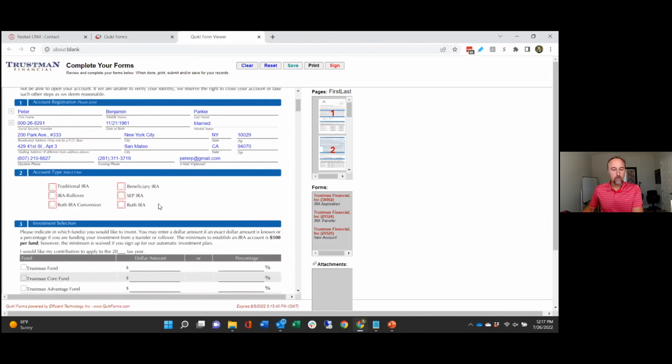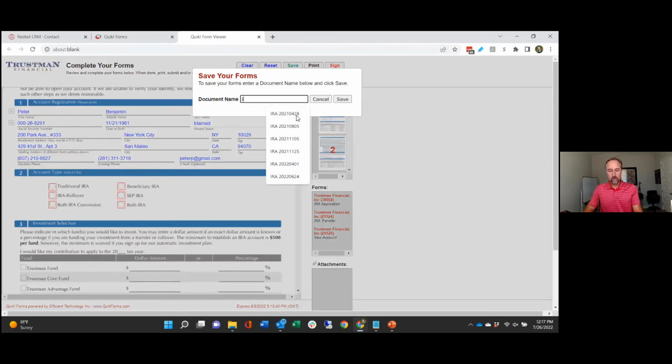You'll also notice something else, these red boxes. Now this is optional. I set this up on my account, but this enables you to say what fields are required so that you ensure you fill out forms more effectively. Now with all this, I can save my work and come back later.